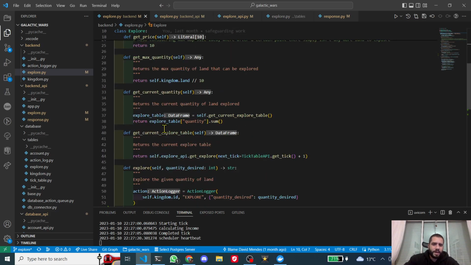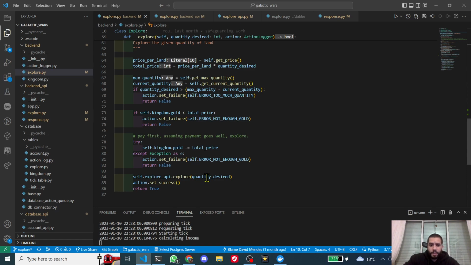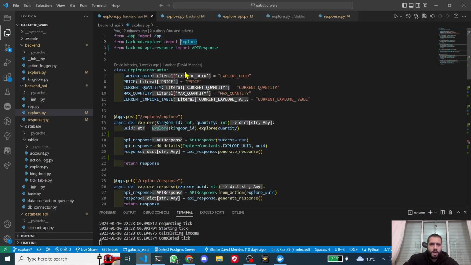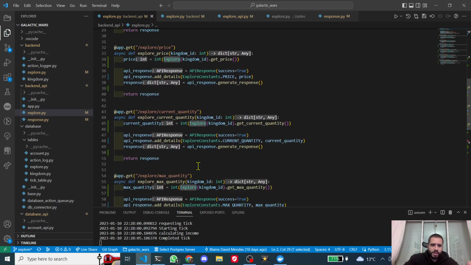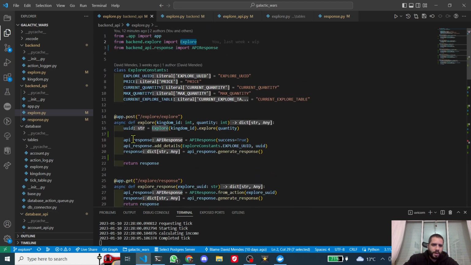The Explorer in the backend has very similar methods to what the backend API had. After all, it's meant to match it, and it holds the business logic. So we get the backend API, which is just for the front end to interact with. It calls the backend and creates a response. So this one is a really super simple layer. It gets the information that it needs from the backend and creates the response.